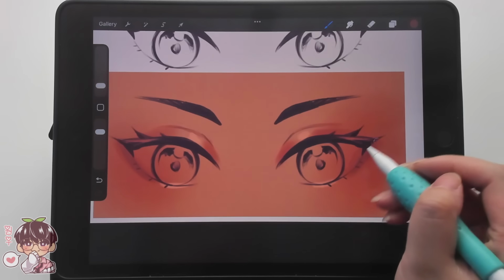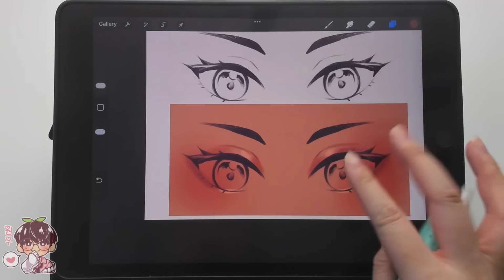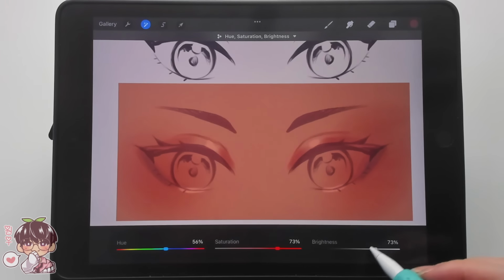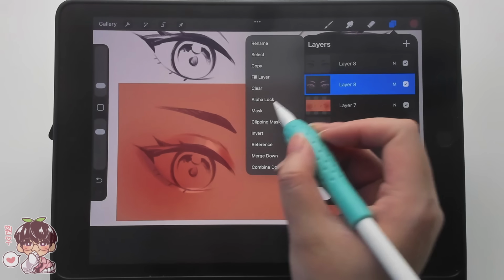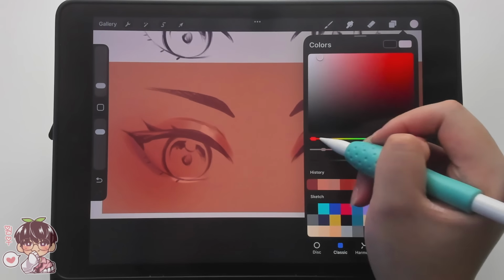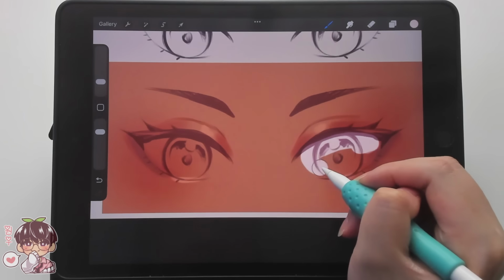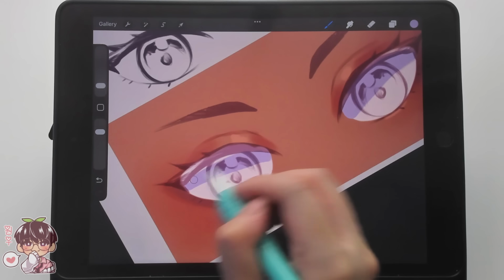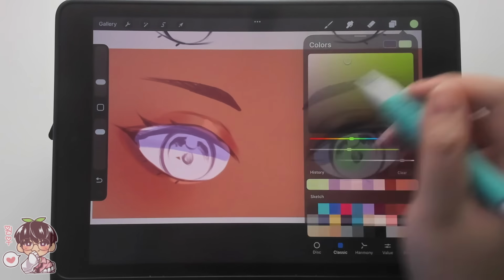So just a bit of a rough base for Moriko, and then we can color her eyes the same way. So I'm also going to set this to multiply as usual. Our colors a bit, I don't mind going a smidge darker because we can adjust it later. So I'm just going to preemptively alpha lock this portion. And then we're going to do the same thing. We're going to add her sclera, or her eye whites. Shadows I leave pretty simple since they're not a super prominent part of the coloring. It's typically just one shade.